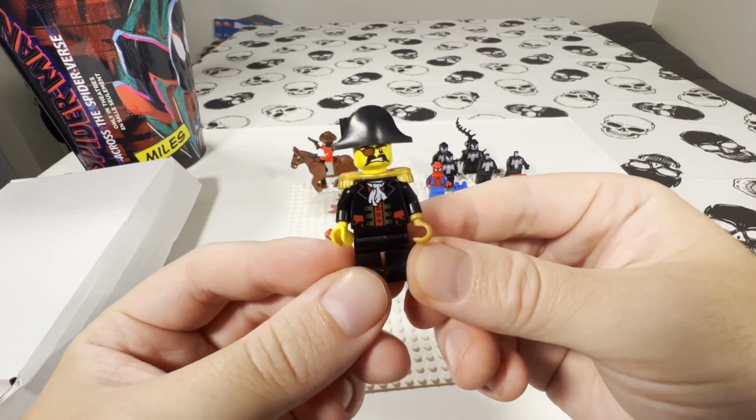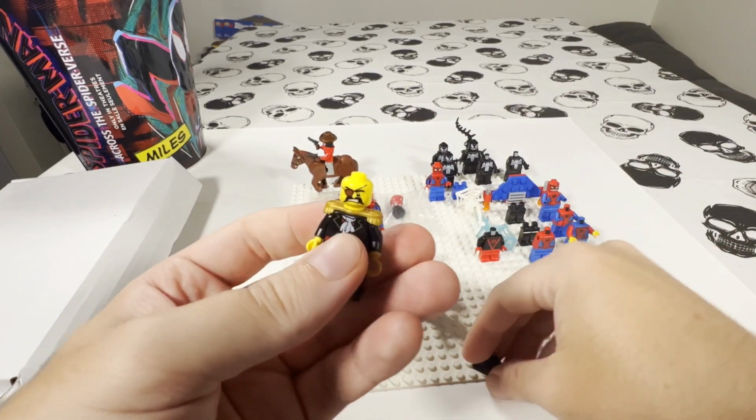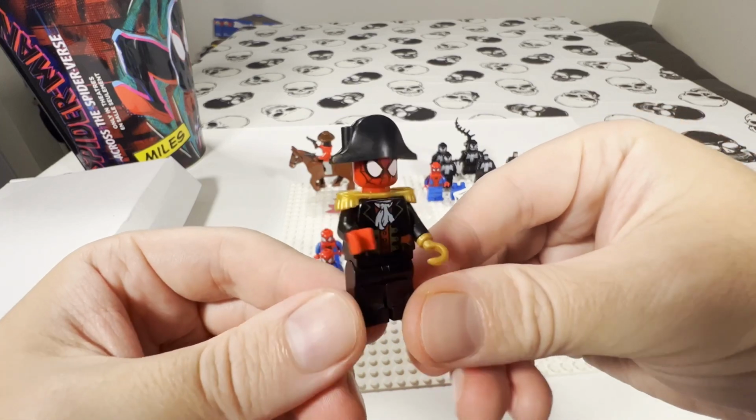This one I was gonna make into a pirate Spider-Man. So let's do that now since I forgot about this one. If I can find a feather for his hat, I'll add that, but here's pretty much pirate Spider-Man.